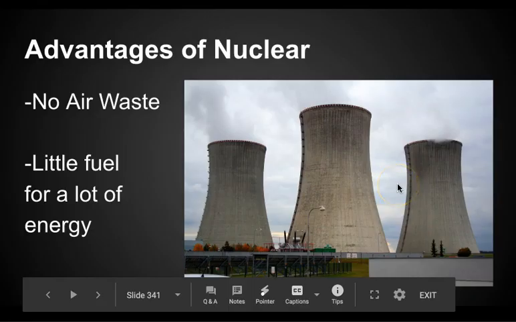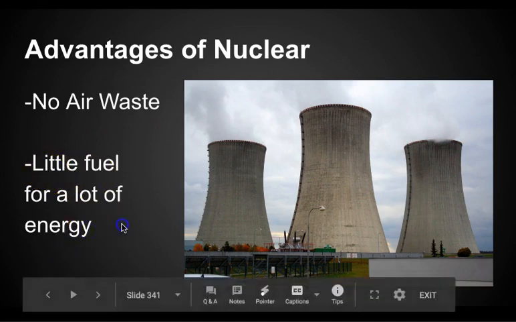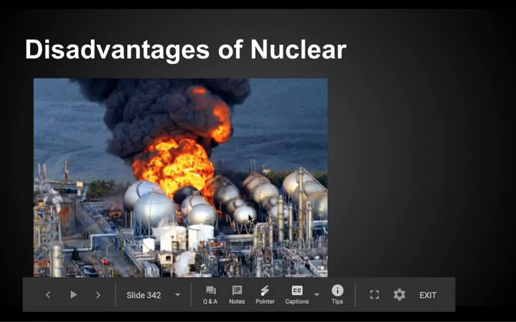Some advantages of nuclear. Well, unlike fossil fuels, nuclear has no air waste. This stuff coming out of here is steam, water vapor from the water that evaporates from that huge amount of heat through the process of fission. You also need a little bit of fuel to make a lot of energy. Disadvantages, though, is sometimes nuclear reactors can melt down.